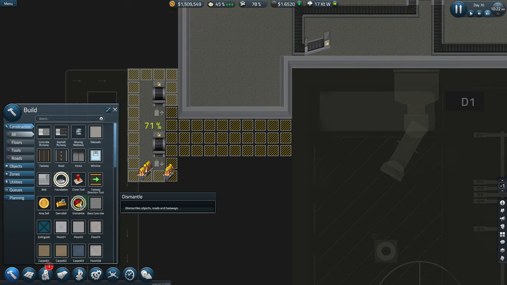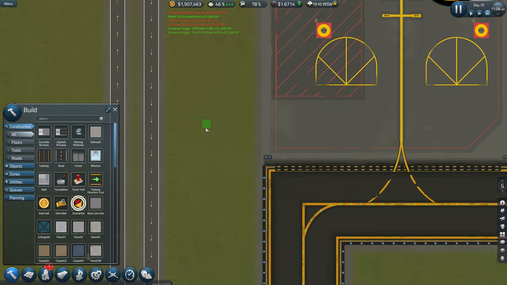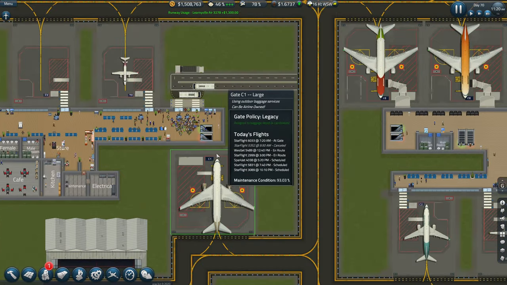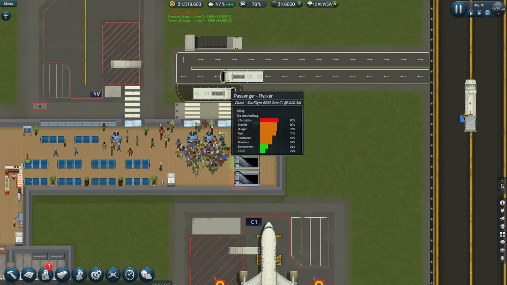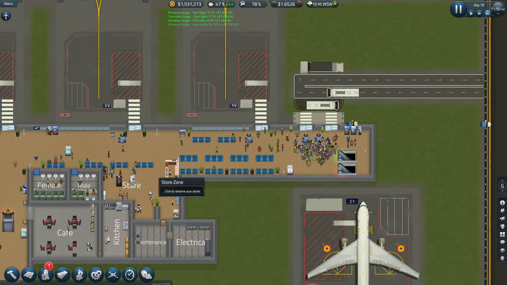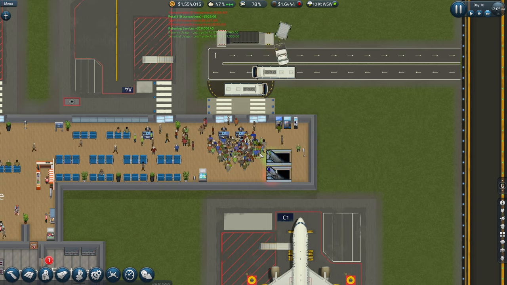Come on, my friends. Hurry up. Why have you stopped working? That's not going to go straight away, is it? What's the hold up? What are they moaning at now? Hunger, bladder. You've got a store there. There's toilets there. Oh my god, what's happening?